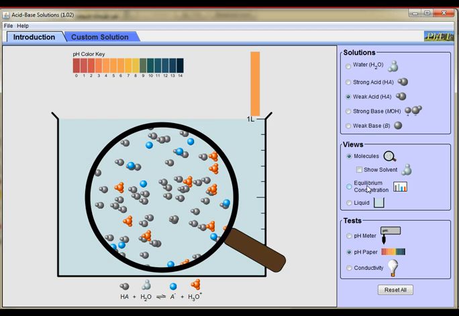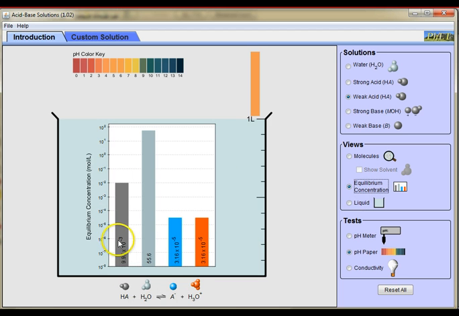If you click on equilibrium concentration, you can see the water concentration is still high, but the acid has dissociated into the conjugate base and H plus ions. You see there is some concentration of the conjugate base. Now, these blue particles are not hydroxide ions. These are basic, but they don't give any basicity to the solution. Since there is an excess of H plus ions in the solution, we get an acidic solution, and that is the reason why we got the pH between 4 and 5.